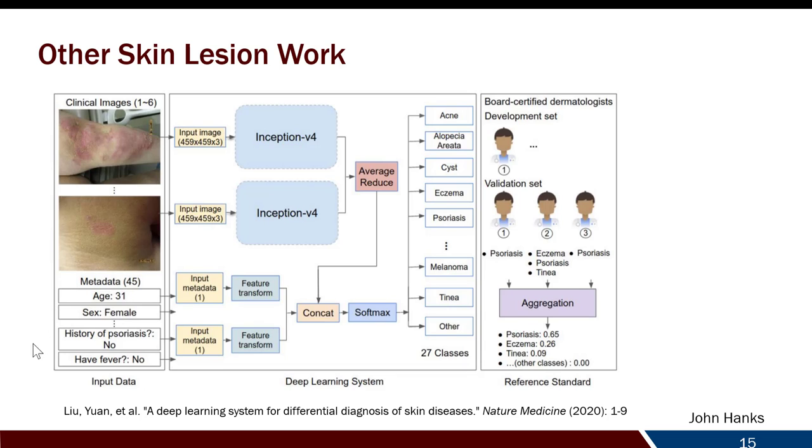The other thing that they did is they took into account what's called metadata. So what's the age, the gender, the location of the particular lesion, and do they have a fever? That's probably more likely to be some kind of rash as opposed to a melanoma. So how could metadata, other data, be incorporated into the model? It's very fast paced. This article was released just in 2020. So it's an interesting space for innovation at this point.